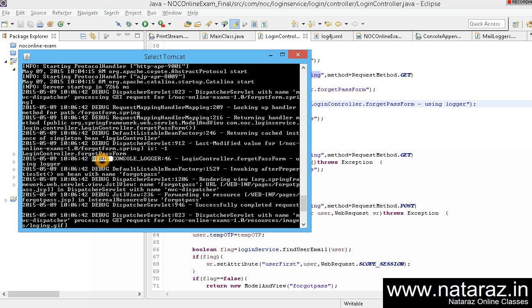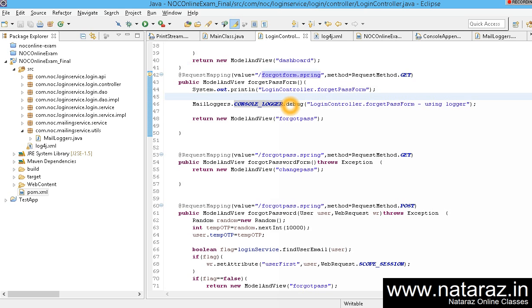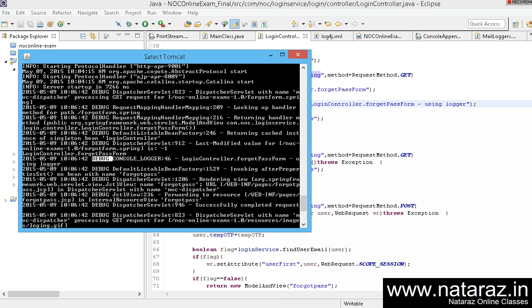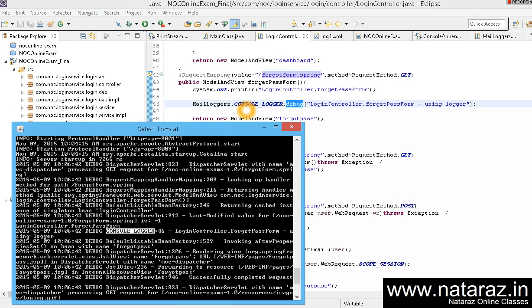There is the debug level it was written at. Next, there is the name of the logger we used, console logger. It also has the line number where it appeared. Then it says all this other thing. If there is information like this, that would simplify your life, right? It would simply say console logger is being used at line number 46 of somewhere, and at so and so time in debug mode it was there.